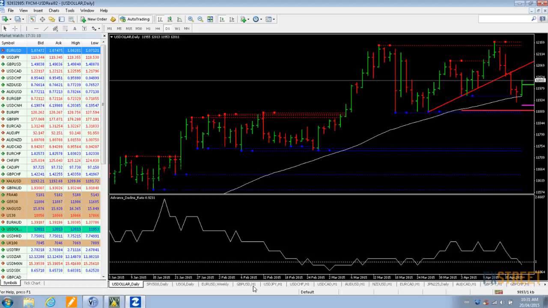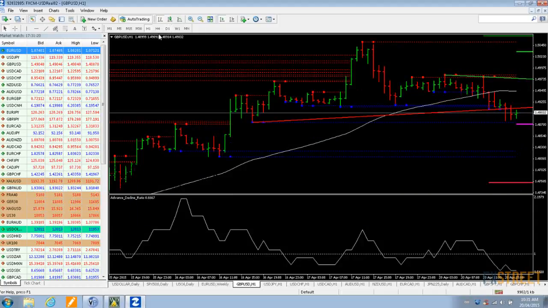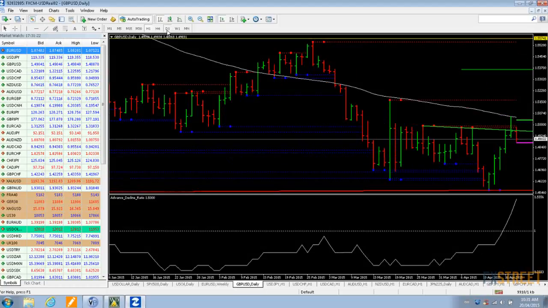Now, when we look at the British pound, again, we always have to look at areas that are going to be potentially a problem. You'll see this green line. That's just an average daily true range indicator. You can get that anywhere. It tells you basically the range, the high and the low of the day.